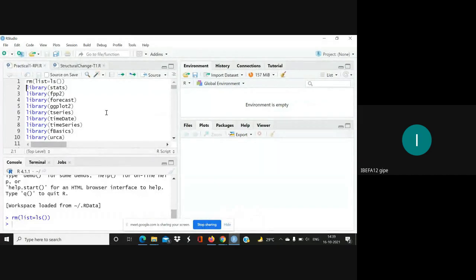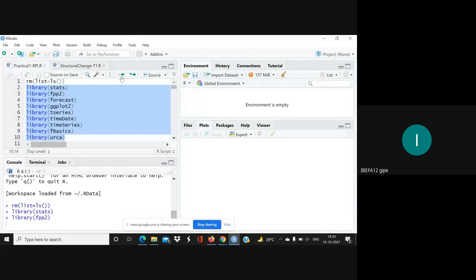Okay, so I'm using the same data set. Today we'll be evaluating the accuracy of our forecast. Before we get into forecast accuracy, in case anyone is following along with me, just use the R script that I had mailed you all the last time, and run these basic commands. You don't have to run all the commands.